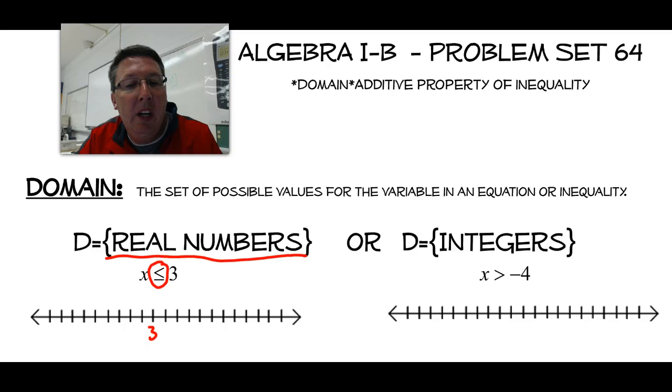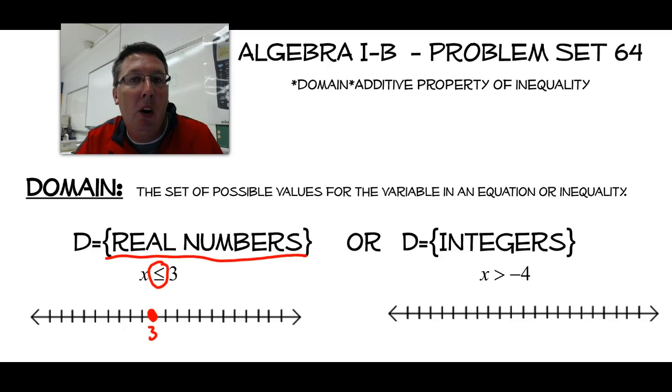Okay? For this problem, we have less than or equal to 3. So we want to show it can equal 3. So on a number line, we're going to put a closed circle at 3. Now, I need to be able to tell clearly that you're showing me a closed circle. Don't put a little tiny dot. It doesn't have to be a huge circle, but just make it clear that's a closed circle.